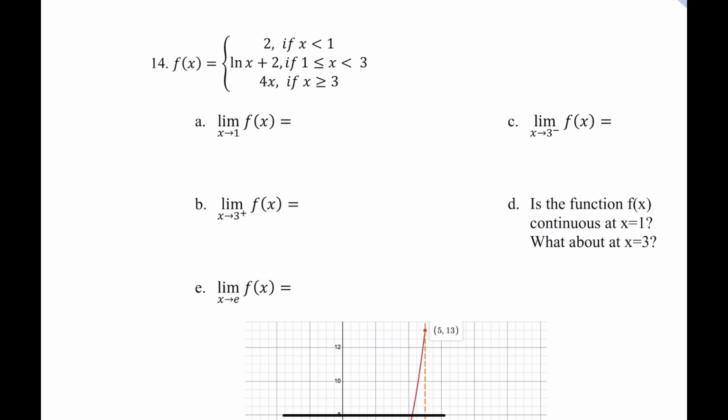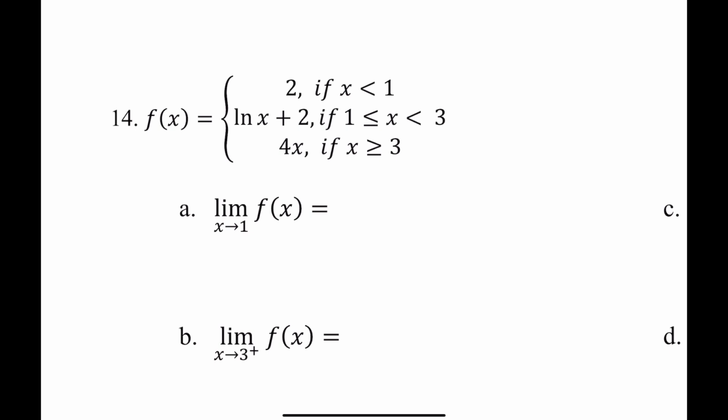Okay, right here is a piecewise function, so let's dive into part A. So limit as x approaches 1 of f of x equals. So obviously, since we have a piecewise function, we need to evaluate both the left and right limit as x approaches 1, right? So let's do limit as x approaches 1 from the right. f of x would definitely be here, some values bigger than 1, yeah. So that would be limit as x approaches 1 plus of ln x plus 2. So ln 1 is essentially 0, right? So 0 plus 2, we get 2.